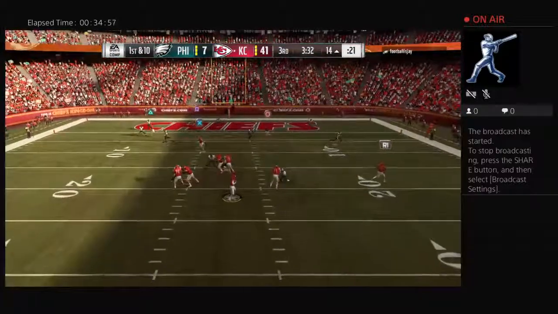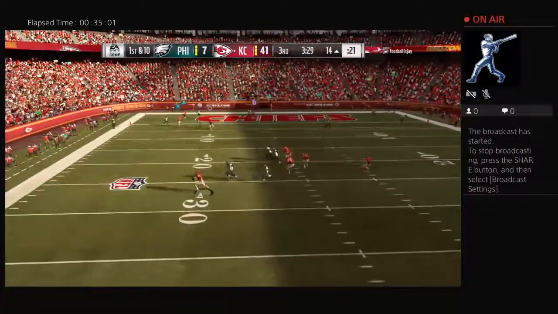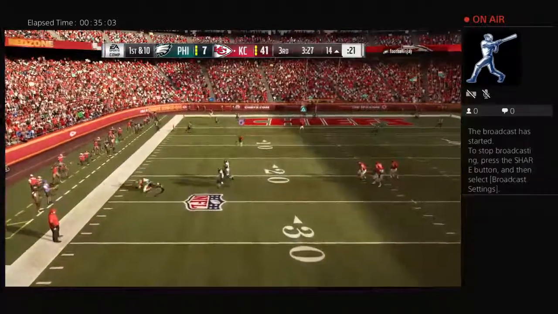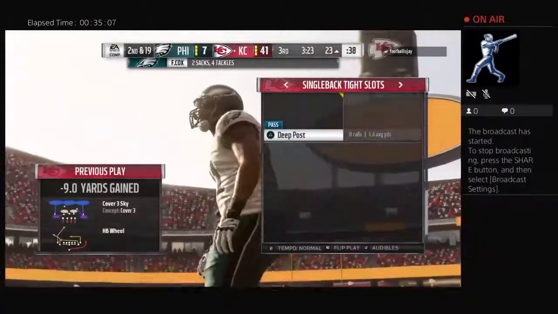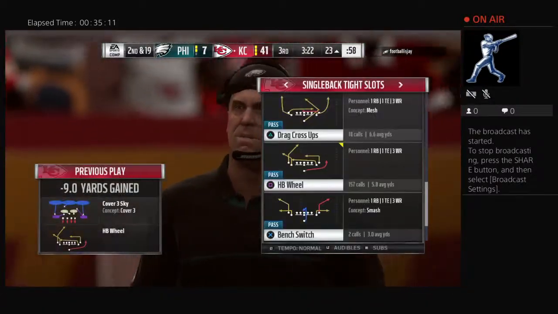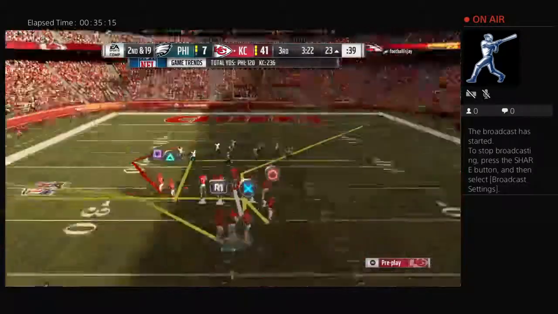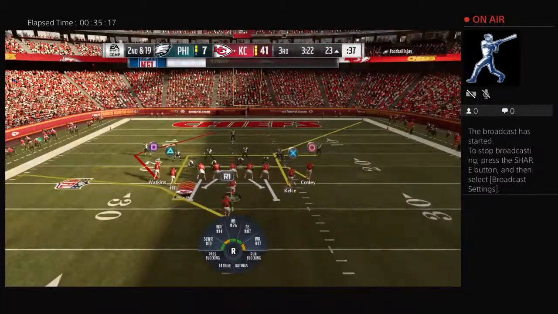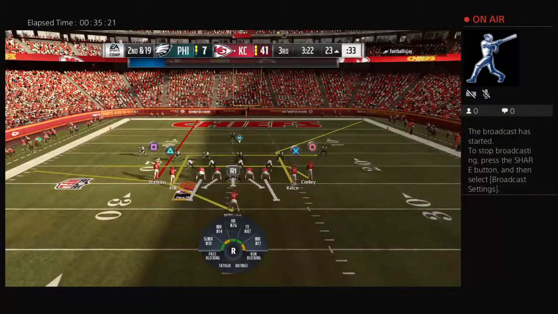On 1st and 10, here's Mahomes. Forced out to his left. And he's taken down, trying to do a little too much, getting outside of the pocket, and it results in a sack. And now the Eagles going to signal for a timeout. It's just their first, so 2 remaining as they burn one here in this 3rd quarter. And they need to work to at least get some of this yardage back after the sack.